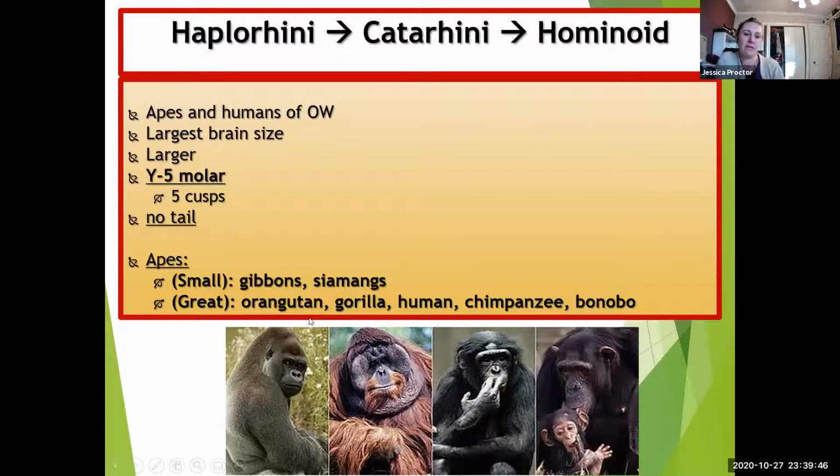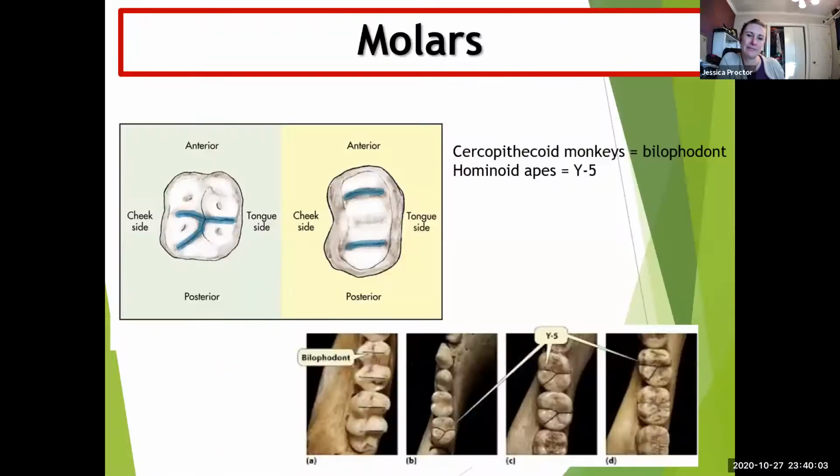And then the great apes, so the four big ones, the four big great apes, the orangutans, gorillas, chimpanzees, and bonobos. And depending on who you're talking to, a lot of primatologists actually consider humans a fifth great ape. And then some primatologists give them a separate classification. I'll let you guys make up your mind on that.